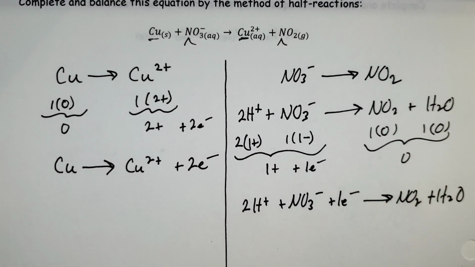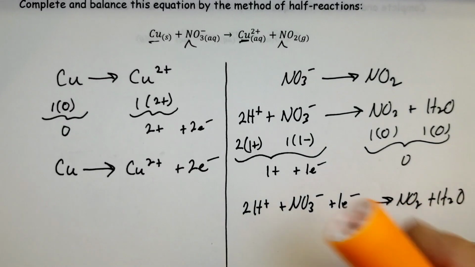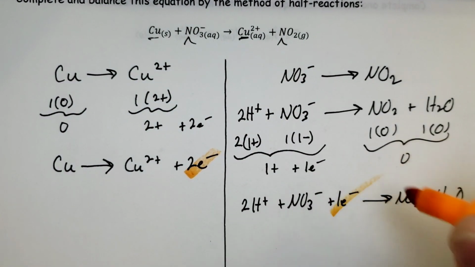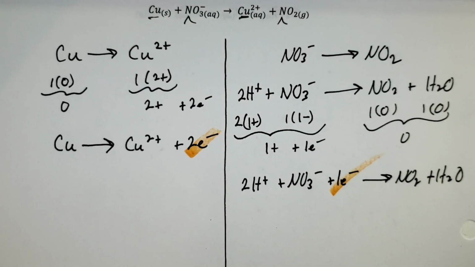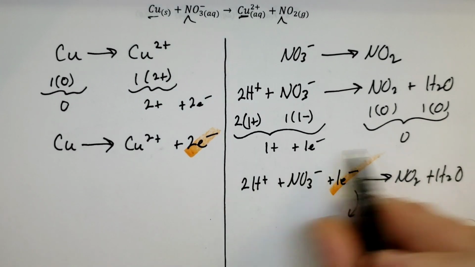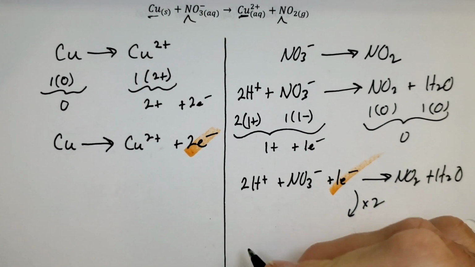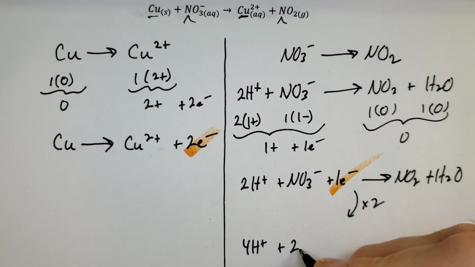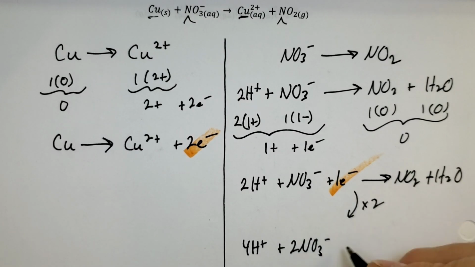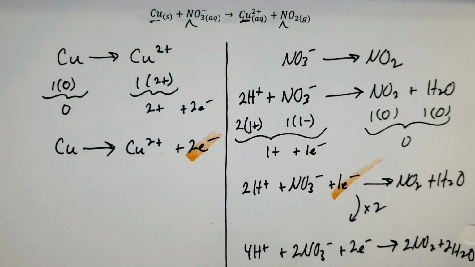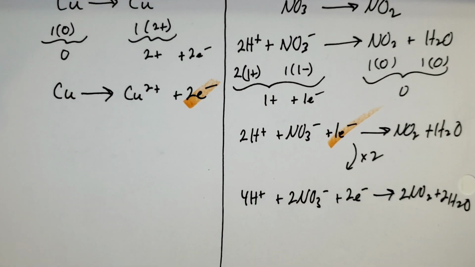So when you're all done this process, you should have one side having electrons and the opposite side having electrons in the other equation, and that's in fact what we have here. So over here, we ended up releasing 2 electrons. Here we ended up gaining 1 electron. So the lowest common multiple here between 2 and 1 is 2. So I'm going to have to multiply this whole equation by 2. So 2 times 2, 4. 1 times 2, 2. 1 times 2, 2. 1 times 2, 2, and then 2 over here as well.